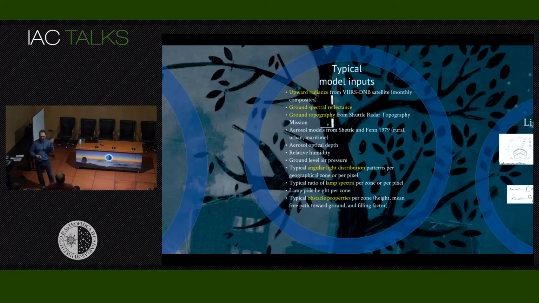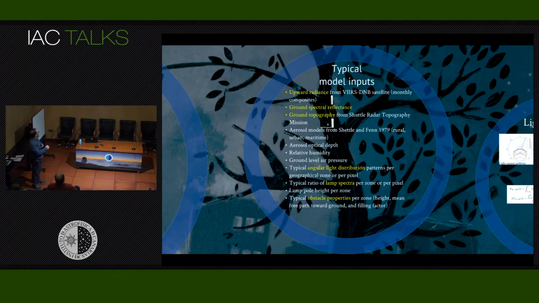But this is not exactly what we need. What we need is the light at every angle. So we are doing some complex computation, knowing this information, but also the reflectance of the ground. Knowing these two parameters, we are able to estimate the total light that went out from each light fixture. So this is the idea, and it is possible to do it actually.